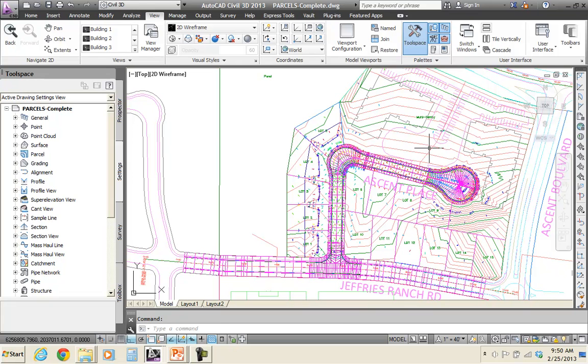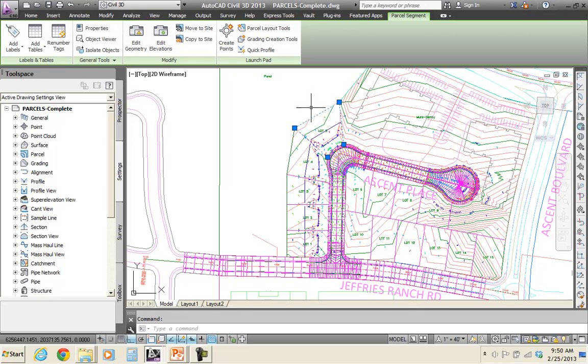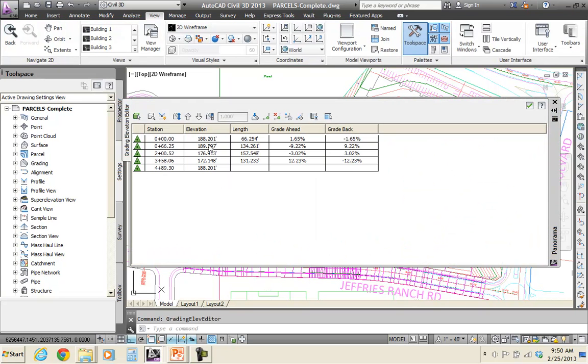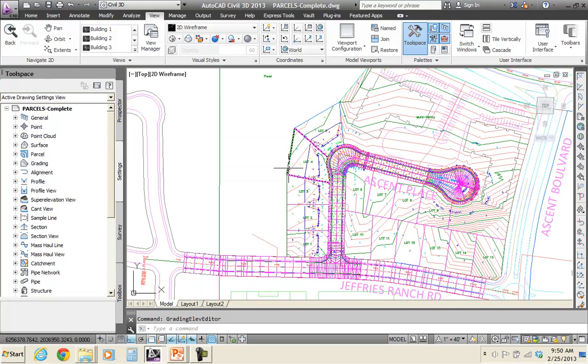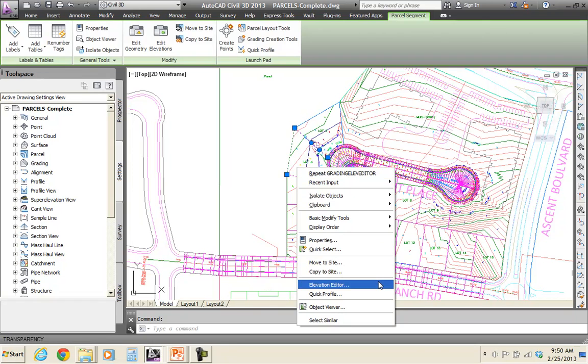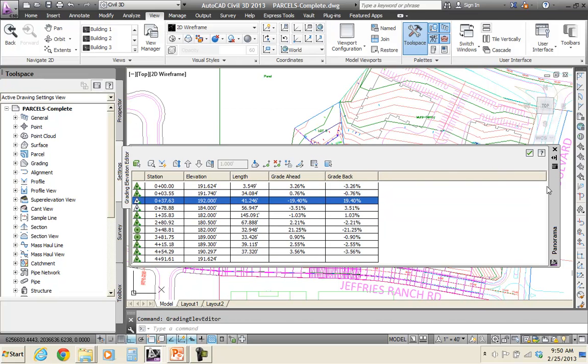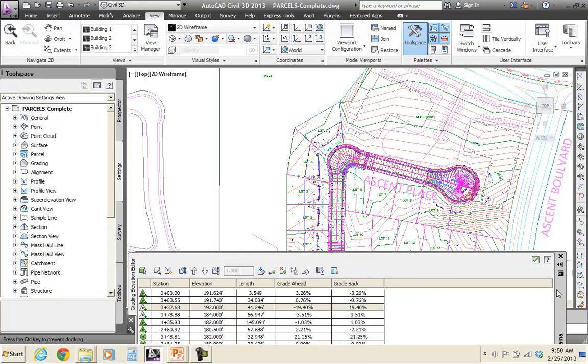So when I take a look at this, you'll see that I have my parcel lines, and when I go into the elevation editor, it actually has elevations set. When I go to another lot, however, what you'll notice is you'll have some extra symbols in here. So for instance, here's my elevation points that I've added, and some other points that actually line up with another parcel and share the elevation of that other parcel.